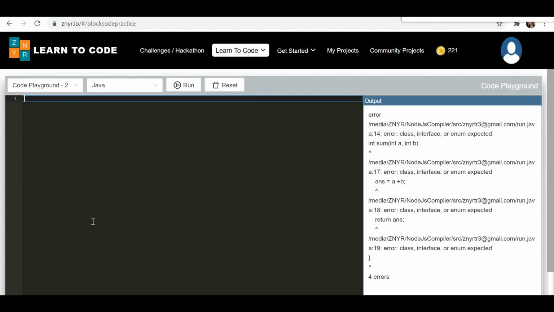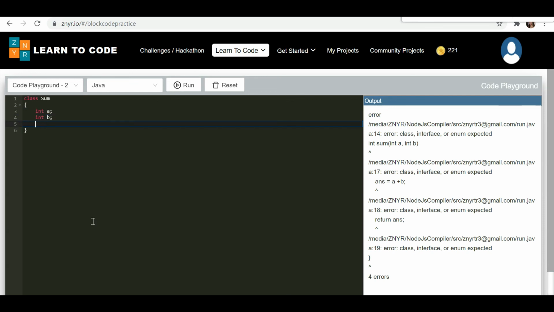First of all, let's declare a class sum. Class sum, S capital. Now, the class does not take any parameters. The functions do. And now let's have two variables inside the class, int a and int b.